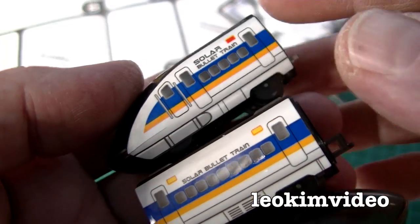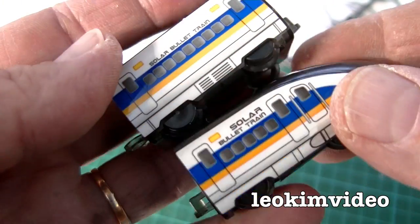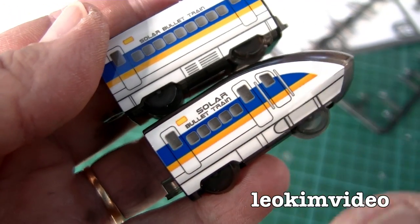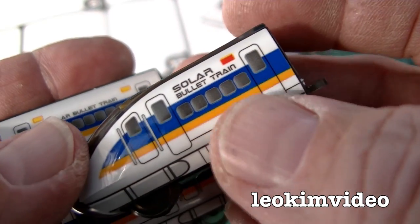So just like magic, there was the powered section I made first, and I've gone and made the middle car, passenger car, whatever you want to call it. And there is the rear car, even though I put these stickers on back the front. Yeah. That's the sticker for the front. Yeah. Because of that there, the rear car should have the red signal, I believe, the red little sticker there.